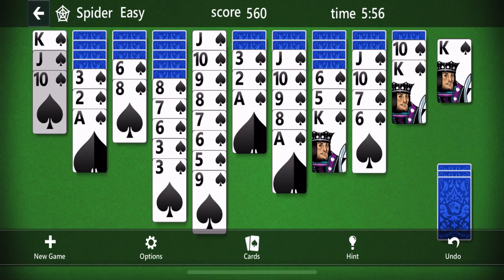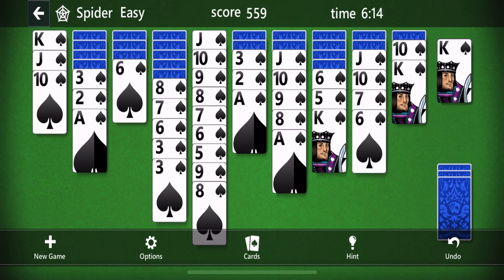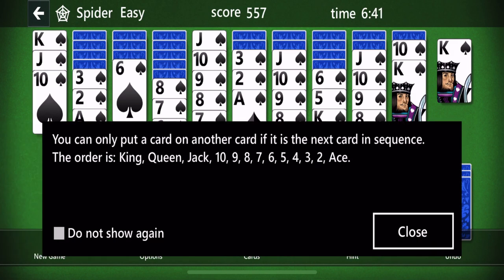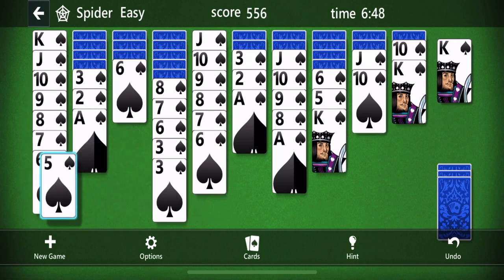There's a whole bunch of new cards that block me from doing a lot of work, so you have to clean up. The six will go on a seven, this ten can move onto a jack, and ultimately what you're still looking to do is make king, queen, jack all the way down to ace. I've got a king but I don't have a queen — this would definitely be a bad game because there isn't a whole lot I can move around. I can move this nine on an eight and this seven on a six — I'm starting to get something. I now have jack all the way down to six and jack all the way down to five, but I'm still missing a queen.